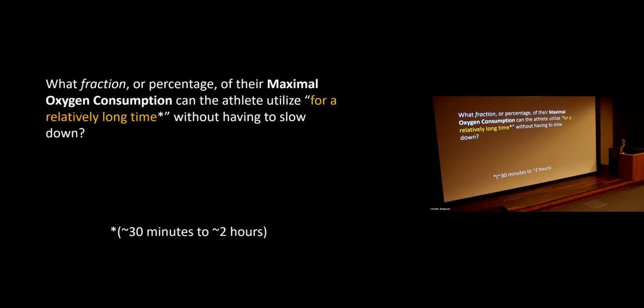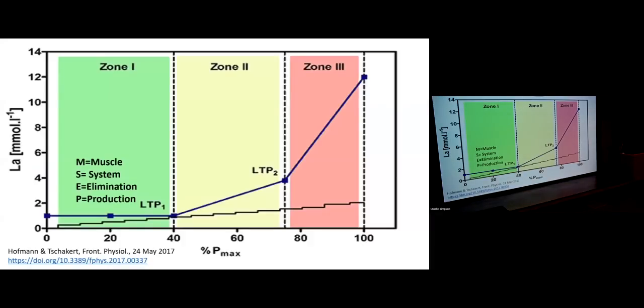when making our comparisons. Now, I love this from Hofmann and Schockert, this basic 3-zone model. Almost every physiologist who publishes on endurance will use a 3-zone model because there are physiological anchor points that we can identify. What I like about this model is they provided a basic idea of what's going on with lactate in that first zone, in the second zone, in the third zone. In that first zone, lactate is being produced. Lactate is produced when there's plenty of oxygen available, just so we're clear.